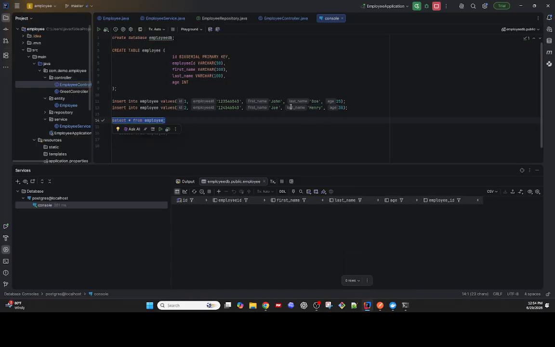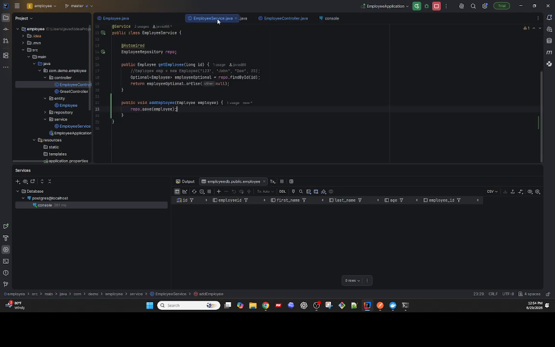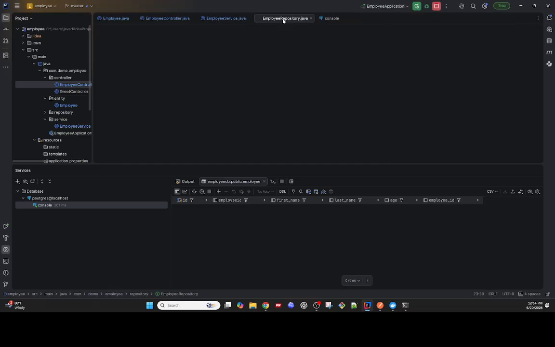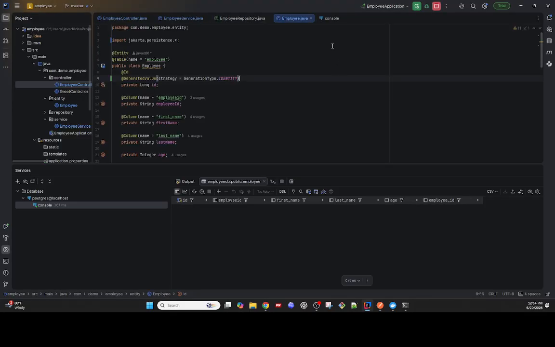So the question is, how do we pass the data now to our controller? And let's do one thing before we move on. See, controller is the first thing that we get, and then the service, and then the repository. So it helps if we put them this way. Employee could be anywhere. We don't stick them in between. It could be in the beginning or the end, doesn't matter. Since the significance comes with the controller, let's put it over here. So we have controller, service, repository.